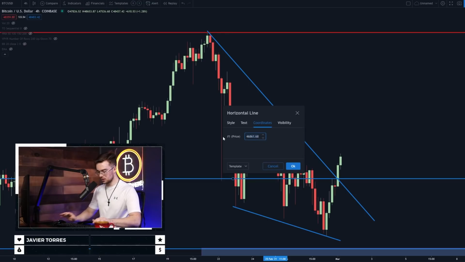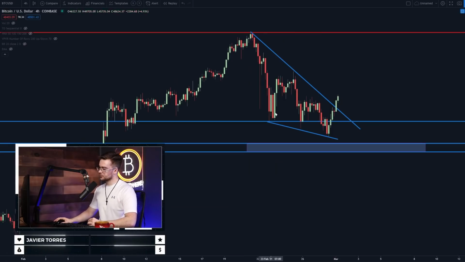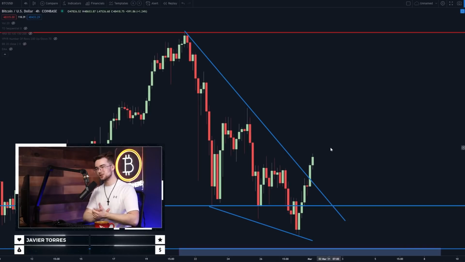This is a very important support level. We're going to go ahead and draw it at 45K. Why are we drawing at 45K, guys? Well, it's quite simple, actually. The reason we're drawing here at 45K is because we have a double bottom right here, and $45,000 is also halfway between $40,000 and $50,000. The point is, these are our support levels. These are our resistance levels.